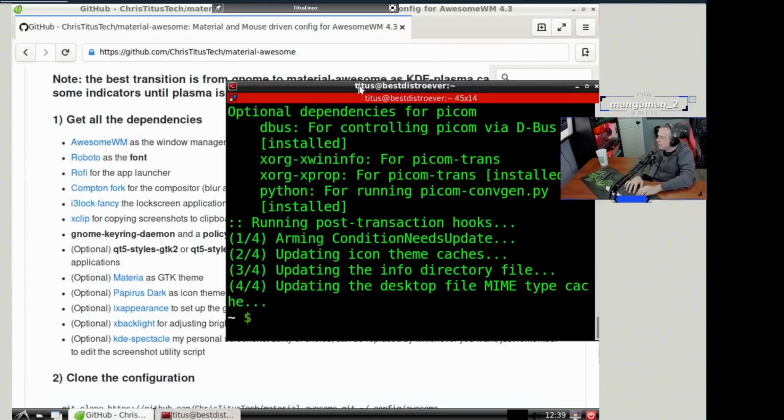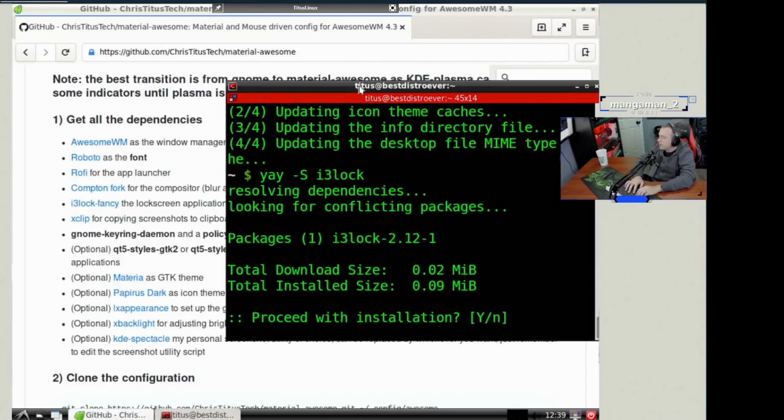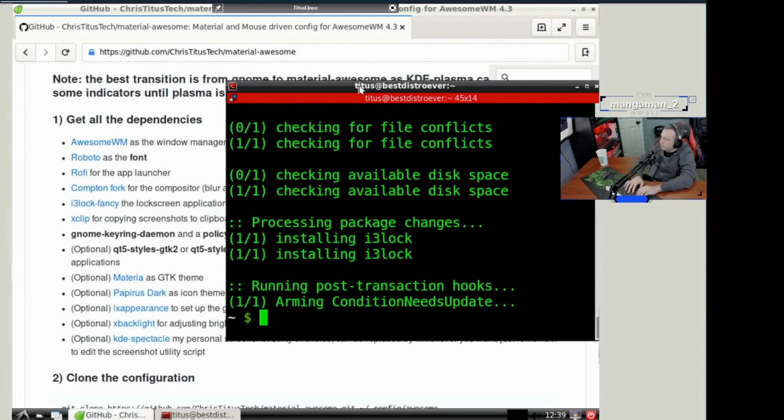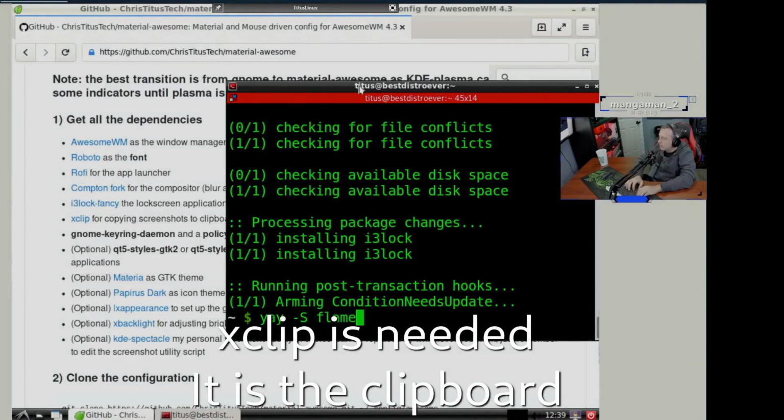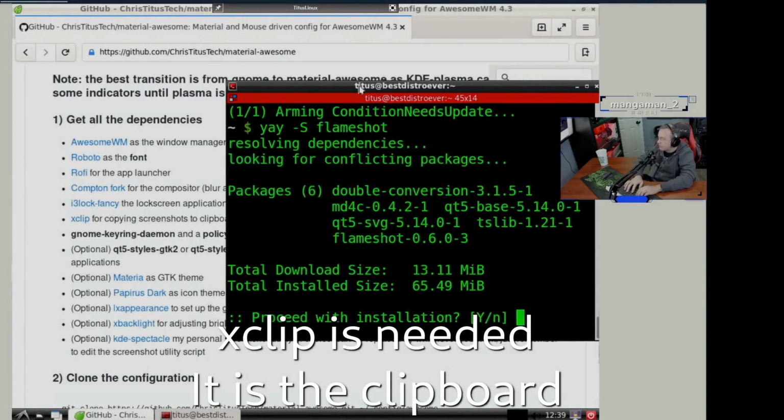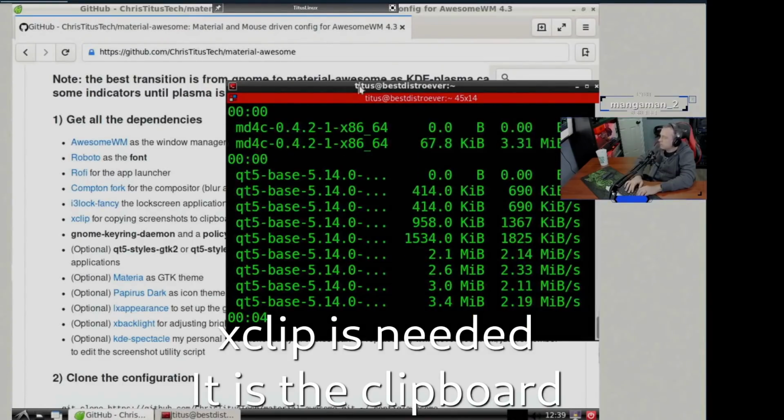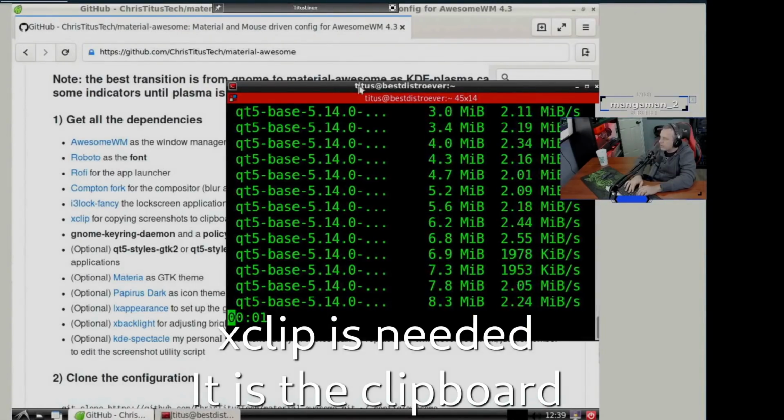All right, and then we need i3lock. I'm going to edit some of this README after we're done here to be more Arch-based. And Xclip we're not going to use. I'll use Flameshot for my screenshotting for videos and stuff. I always use Flameshot.